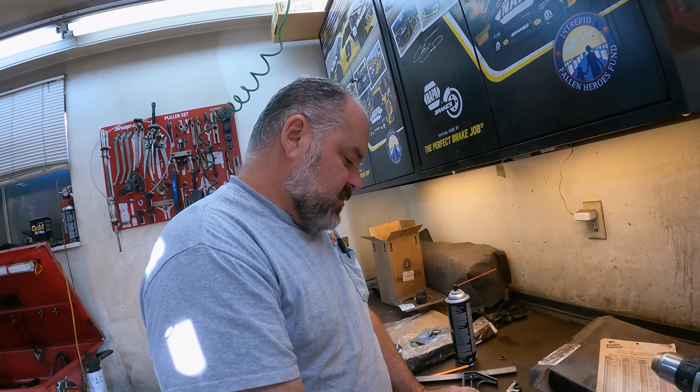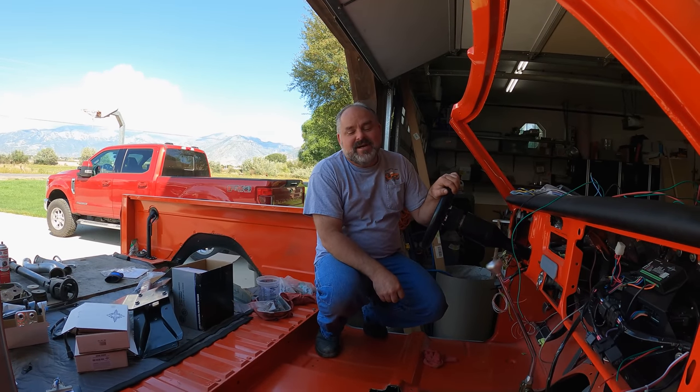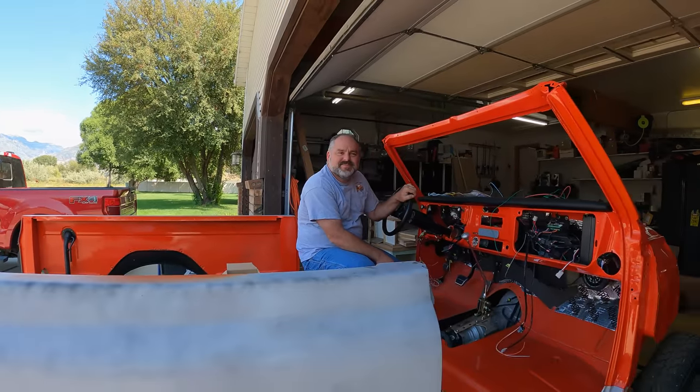Afraid I may have just ruined this line to where I'm not going to be able to use it. All right, time to go back to work after playing so much. We're going to start on getting KLOB in the shop. Kaden wants to get a couple things done on it. Here we go. Cute seat. It's nice, huh? Don't have no brakes, so.